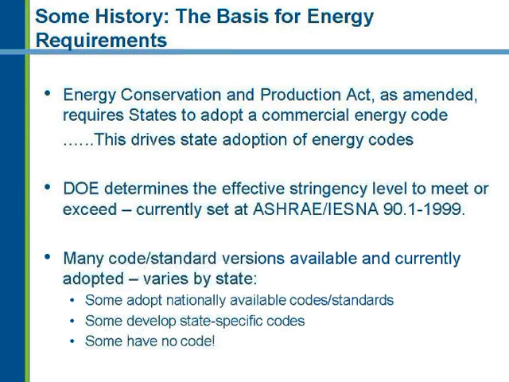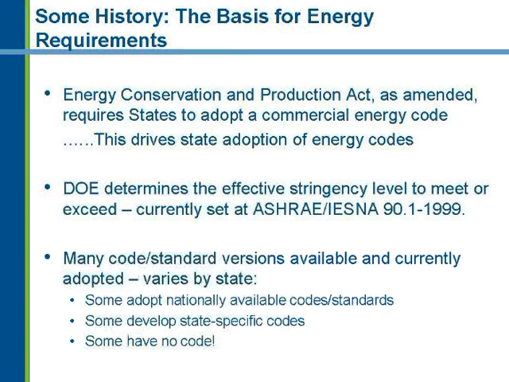And states are in various stages of doing that. As you'll see later on, there are many different codes and standards, many versions of them available that are currently adopted by states, and it depends entirely on the state legislature what they decide they want to adopt and when they want to adopt it. So what you have are a lot of different codes out there. Not every state has adopted the same code, and that makes it tough for people who work in multiple states. Some states will adopt a nationally available code, such as the IECC or the ASHRAE/IESNA 90.1.